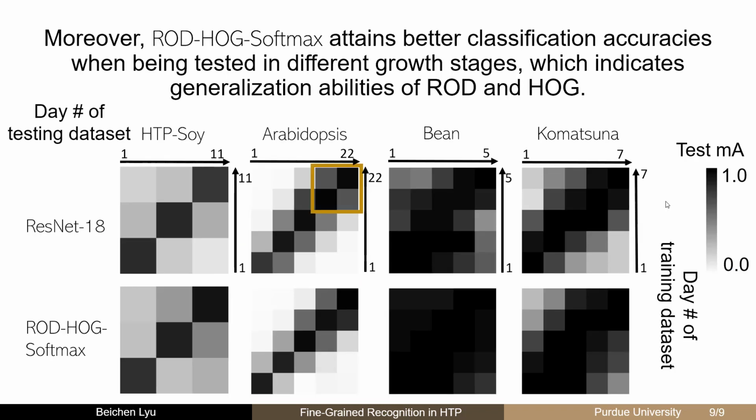Here's another experiment where we train and test the classification model in different growth stages. Results can also be summarized into 3 takeaways. First, low-level and mid-level features tend to generalize better than deep features, as you compare the 2 rows. Second, it makes sense to see that growth stages with longer day intervals tend to generalize worse because the canopy changes more significantly. Third, it's very interesting to see that later growth stages, as seen on the top right corners, tend to generalize better. These types of results may help us discover phenotypic traits in the future.